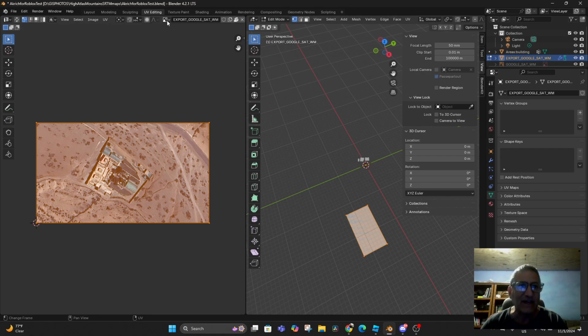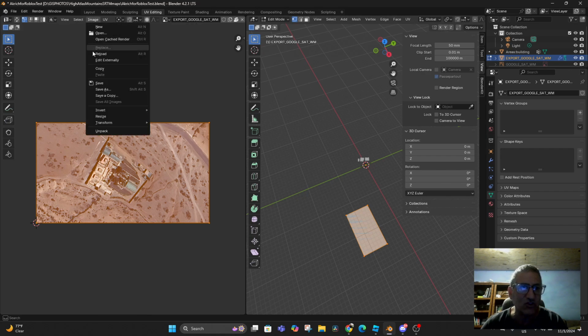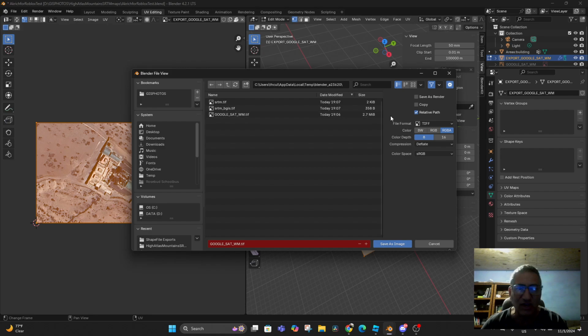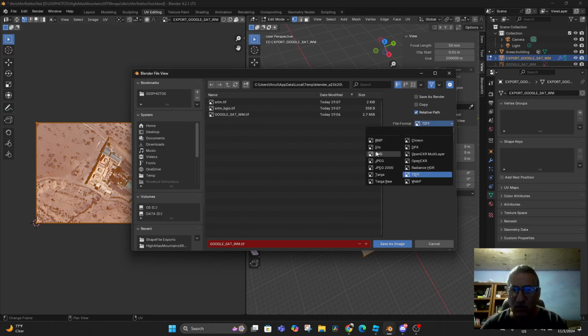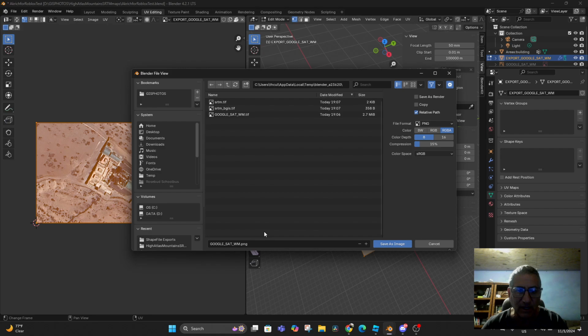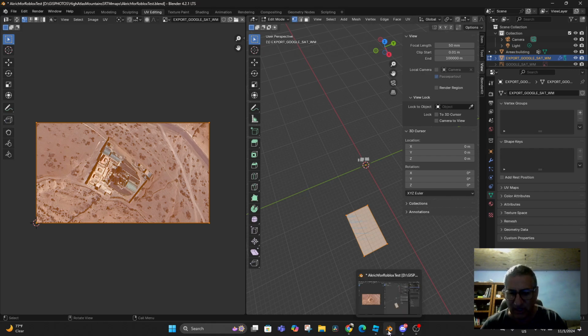And then you say, because it's got the Google Sat Map there, you say image, save as, make sure it's a PNG or a JPEG. I like PNG, I think because it has an alpha channel, which I'm not using, but it's nice to have. And then Google Sat is the right name for it. But I can also give it another name like Google Sat WM Roblox test. And then save it, because I've done this a whole bunch of times.